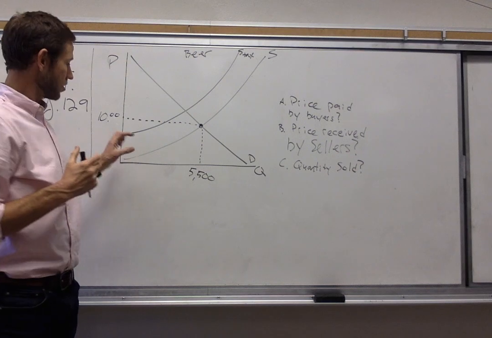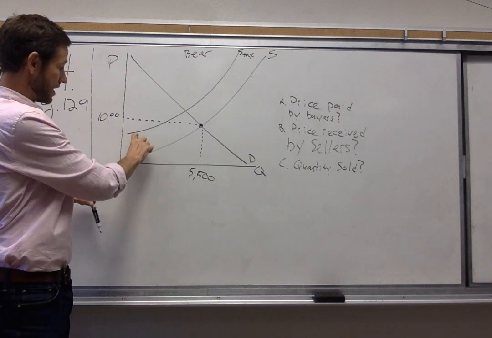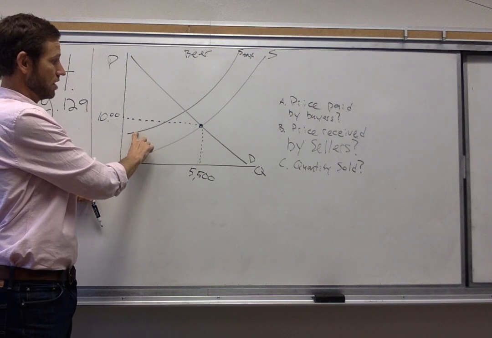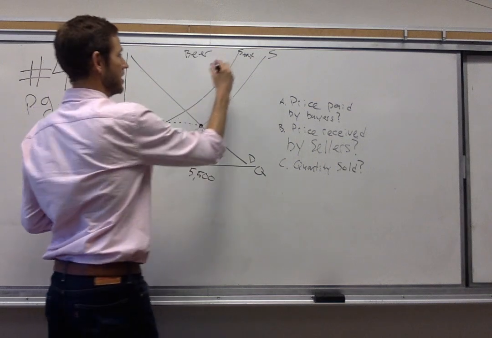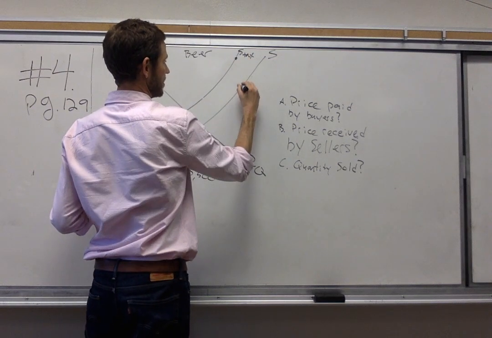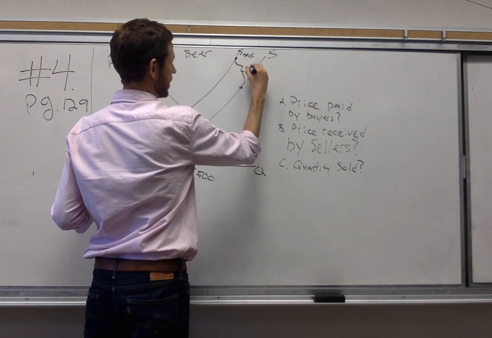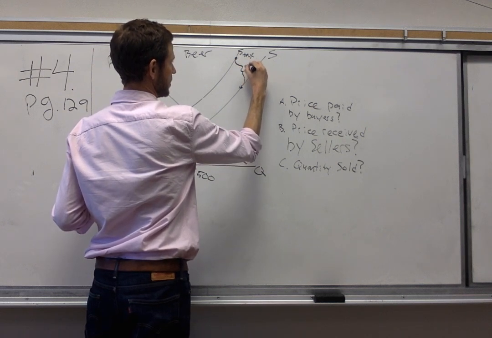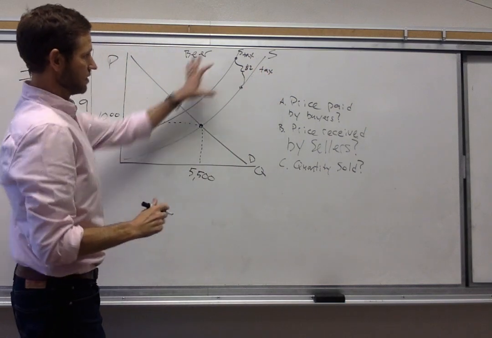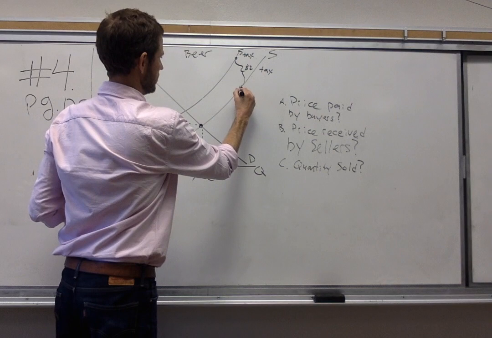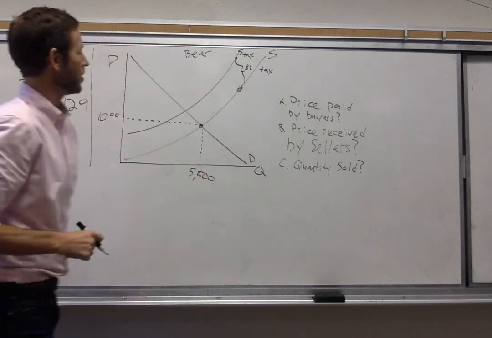And that's true regardless of where you look at the graph. Down here, this vertical distance is $2. Right here, the vertical distance is $2. Anywhere, the vertical distance is the amount of the tax, which should be $2. So let's put that $2 tax right in there. Okay, that's supposed to be that vertical distance right there. Maybe I should draw a little bit better bracket. They're supposed to be lined up exactly. All right.